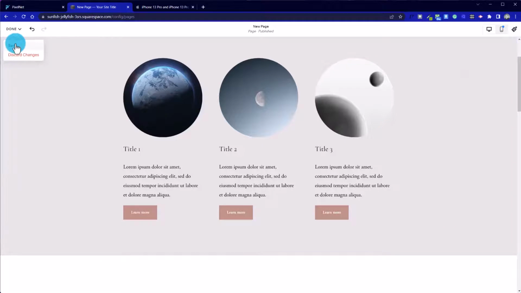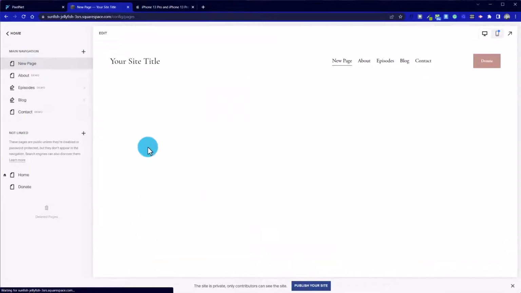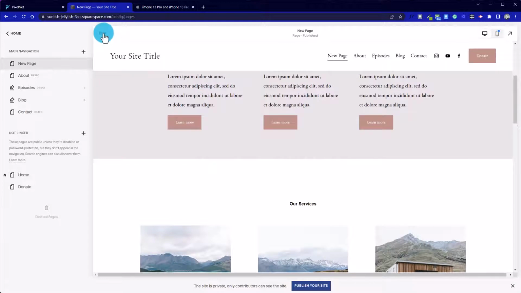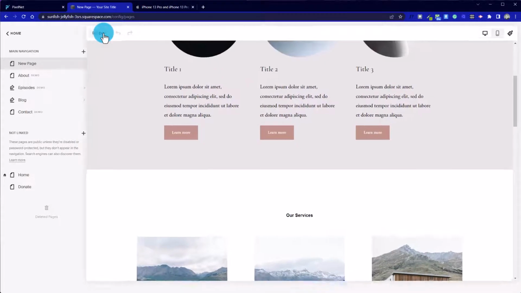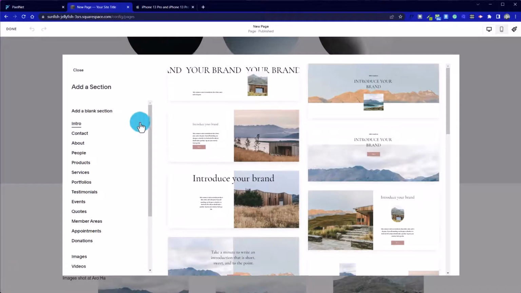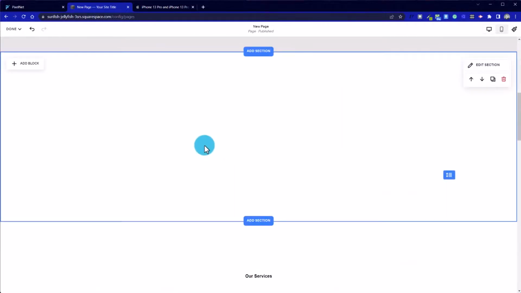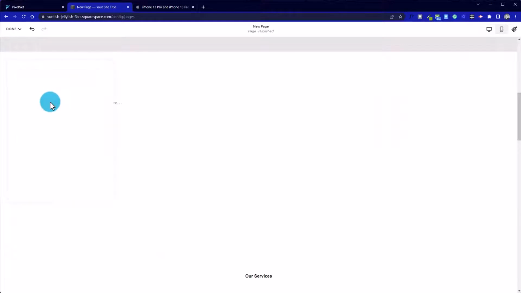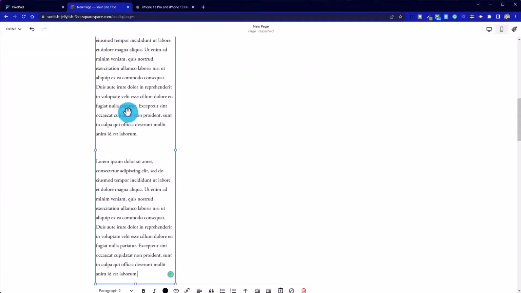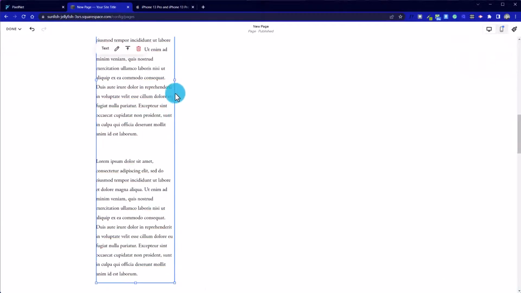Before we wrap up, I want to very, very quickly just show you how we can use overlapping images and I'll create a new section for this. Blank section once again. We're going to add a text block. I'm going to go really quickly this time. I'm going to put a load of text in place.